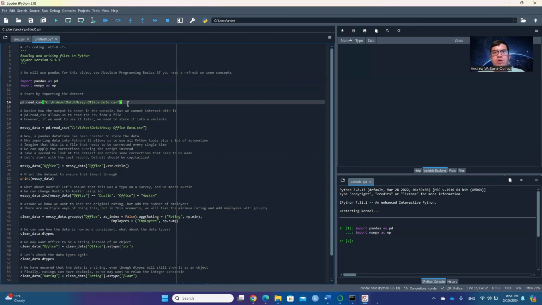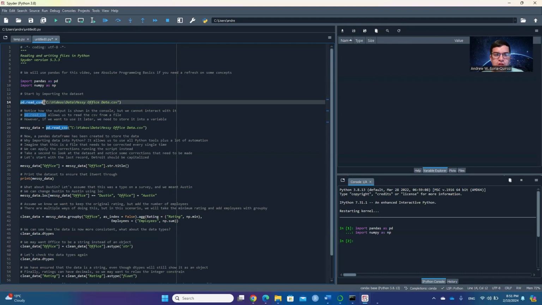You will create a script that has a certain number of steps that you can perform every single time, and you don't need to do it over again every single time. It's just a one-time thing, and then you can do it by yourself. Notice what we are going to create here. Well, we are not creating it, but we are putting into the console pd.read_csv. That is the core syntax for pandas.